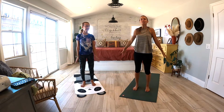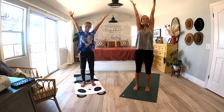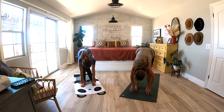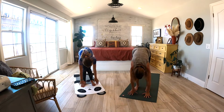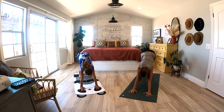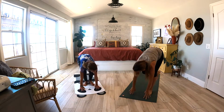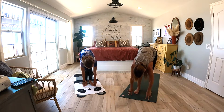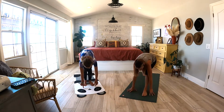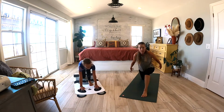Okay, let's move it all together. Here we go. Inhale, arms come up. Exhale, swan dive, forward fold. Inhale, halfway lift. Now exhale, step it back to down dog. And now inhale, step it back up to a forward fold. Exhale here. This time, can you take this right leg and bring it back behind you, dropping your back knee? There you go. And let's come on up.